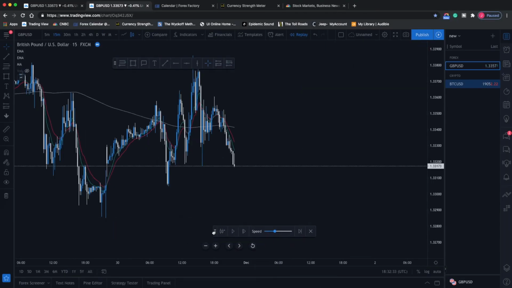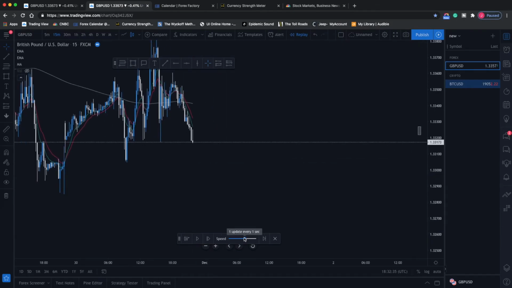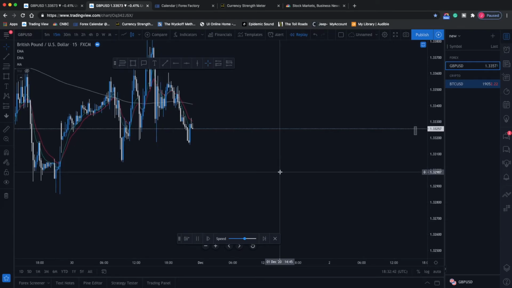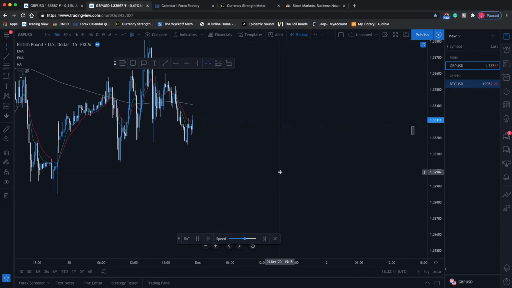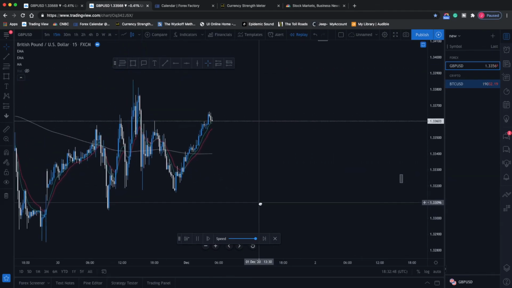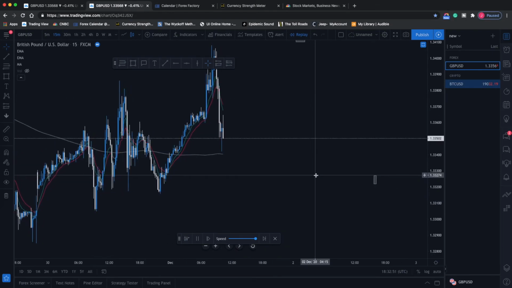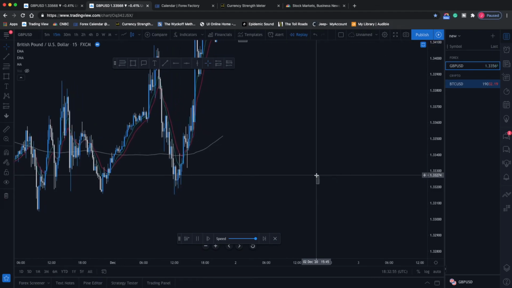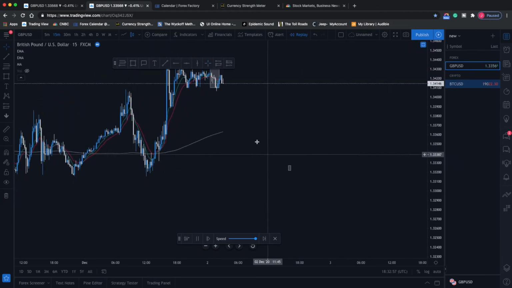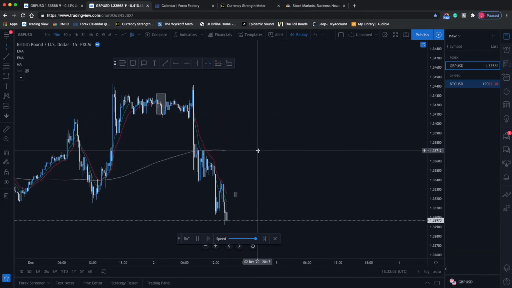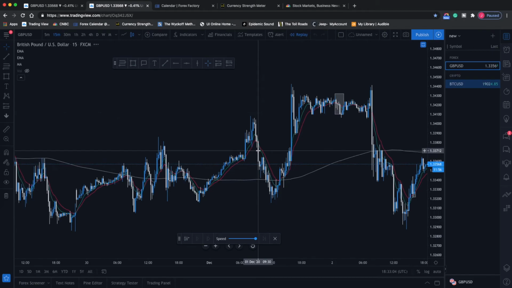So let's say I wanted it to show me one candle every 1 second. I hit play, 1 second, 1 second, 1 second, and it'll go. If I wanted to move faster, it'll move faster. And it's great when you're backtesting because you can go to some random spot, use your rewind button, get rid of all of the front, and then you can basically do live trading this way. Obviously, you're not going to be making any money, but it allows you to backtest your strategy and just practice.